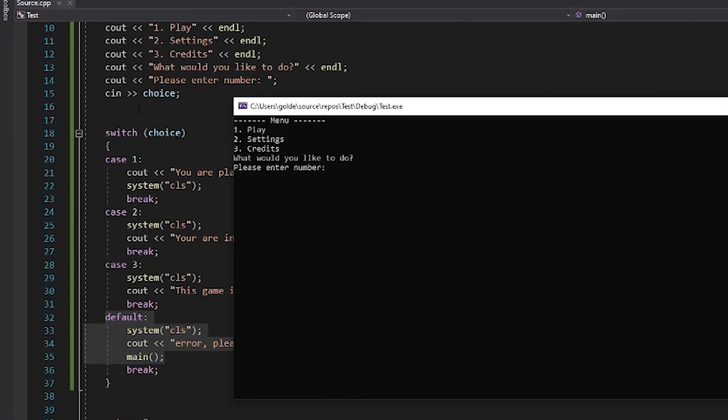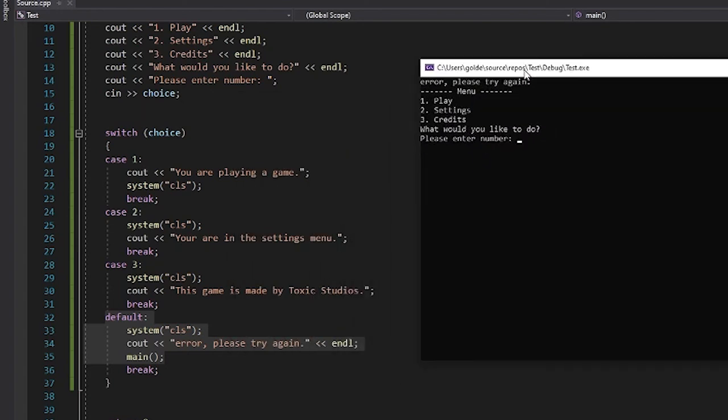Alright, so inside the command prompt, let's see that in action. So let's say we enter number 5. Error, please try again. Because you notice it's a number different than 1, 2, or 3. So we can try negative 3,240,000,000, like quadrillion, as big of a number as you want. And now it does get buggy if you do too big of a number, but you can still kind of see error, please try again.